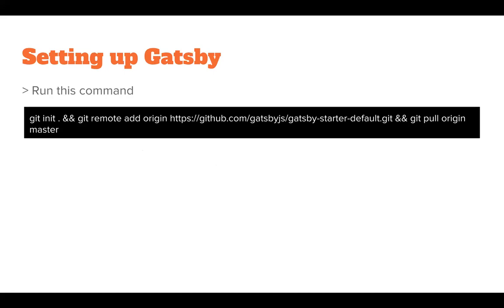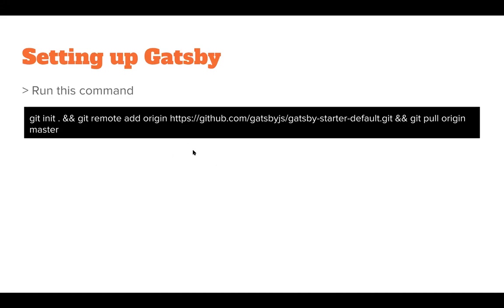So we need to go inside of our project folder. So basically, we are going to have an application server for the Drupal API, and we're going to have a front-end server for Gatsby. So we're going to clone the Gatsby starter project.